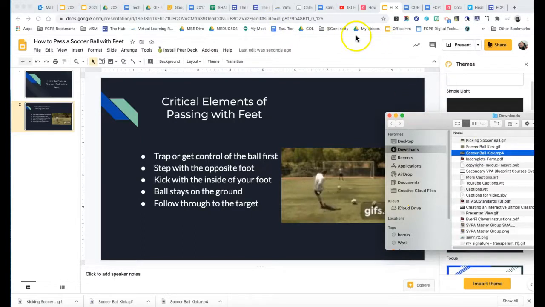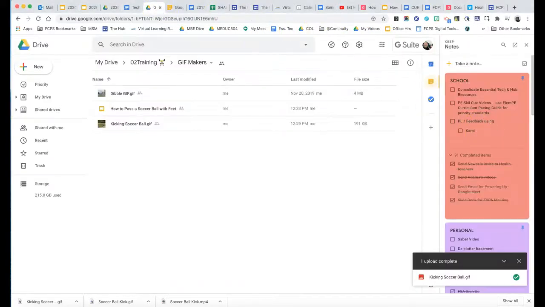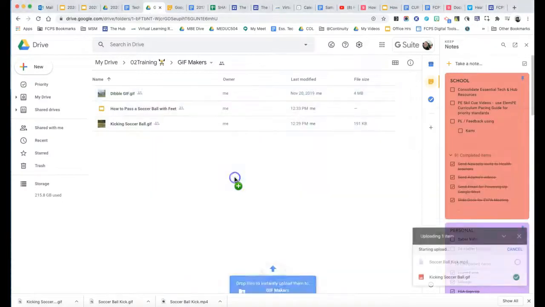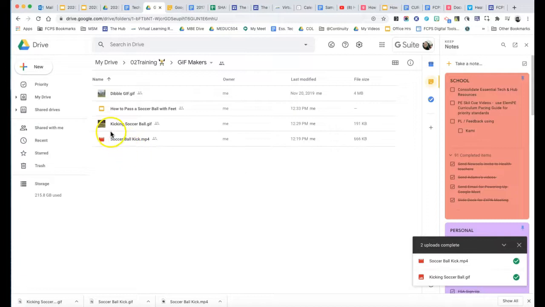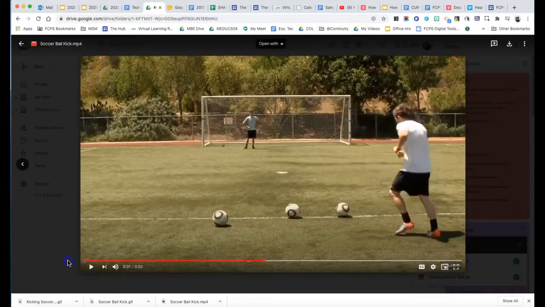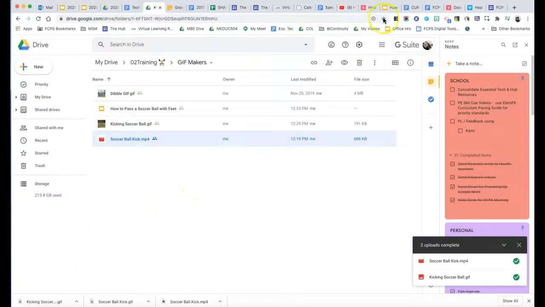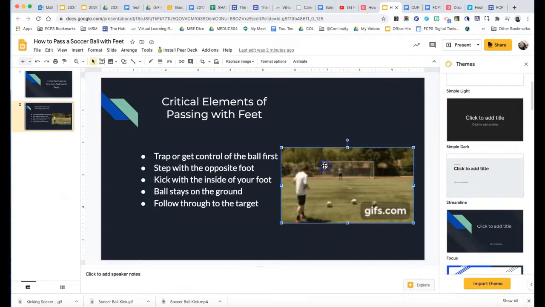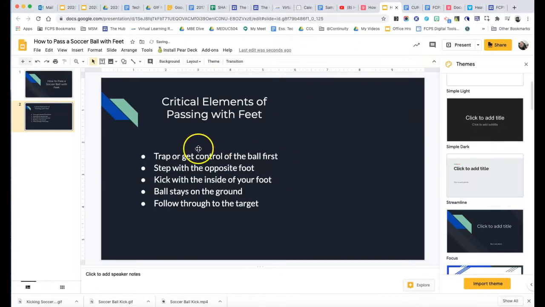So let me come up to the Google Drive right here and drag this into Google Drive. Give it a second to upload. Okay, now that it's uploaded, little trick if you haven't already tried this is that Google likes to use the recent used files in Google Drive. So if I double click this and then just make sure it plays a little bit. So now when I go back to my slideshow, let me just undo that.